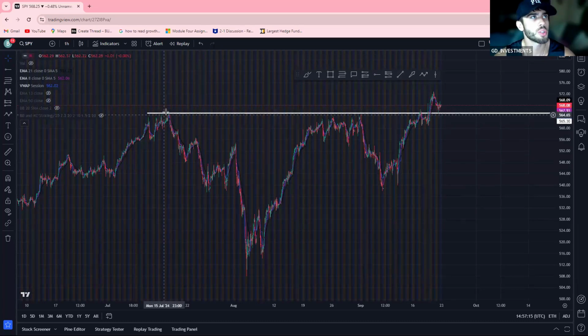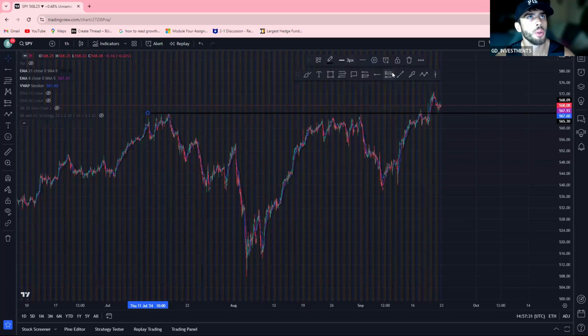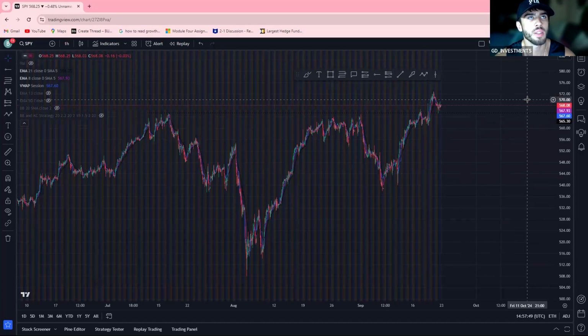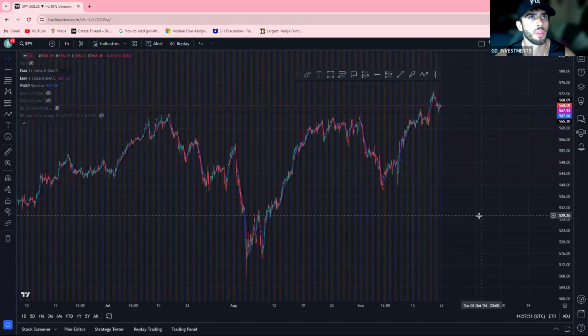This area was used as resistance on higher time frames, and now finally price is breaking out and retesting it into this week's trading session. So what I'm going to do is make this a thinner line, make it dotted. Therefore, I know that's a high time frame level and that is an important level to be watching into this week. Let's call it 565.5 to 565 even is a high time frame level that I'll be watching.